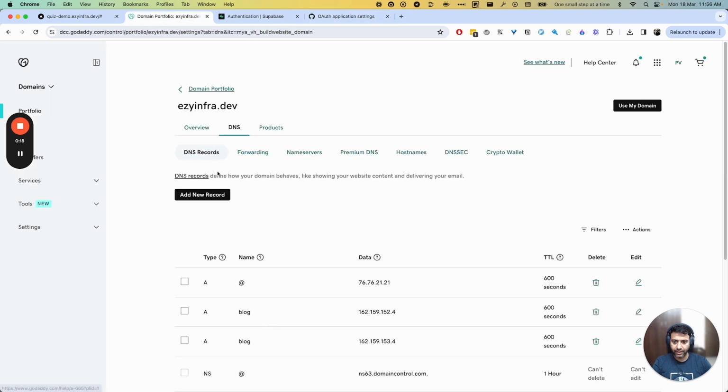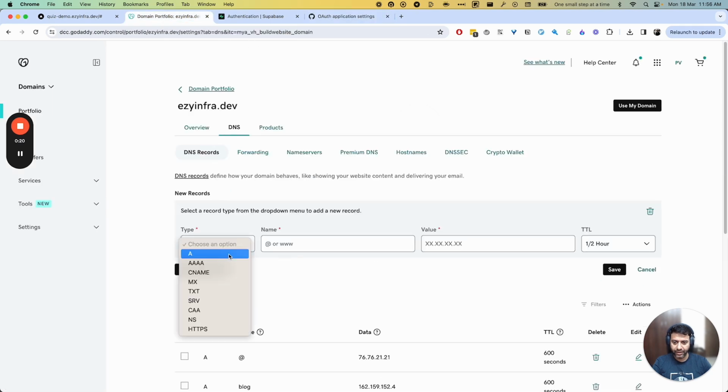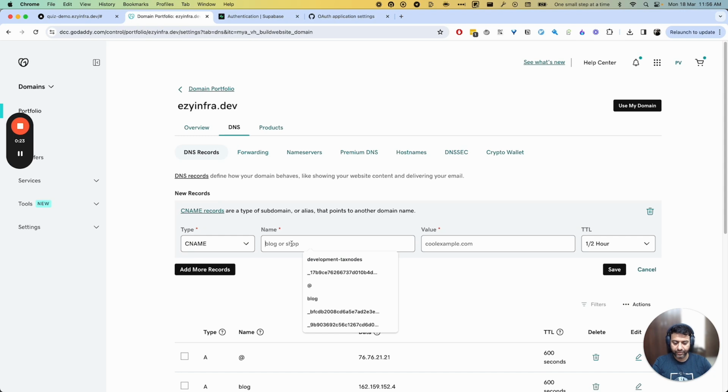So if we go to it, add record, it's going to be a CNAME. And again, if you want to understand what a CNAME is and other things, you can check this link. We have discussed this in detail in the CloudFront and the S3 sessions.